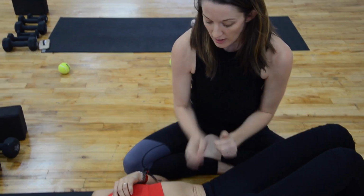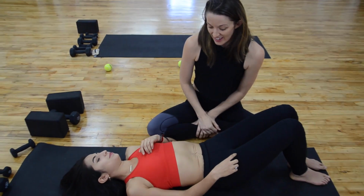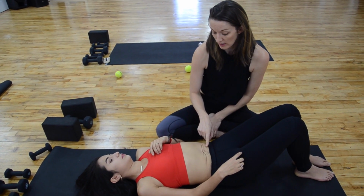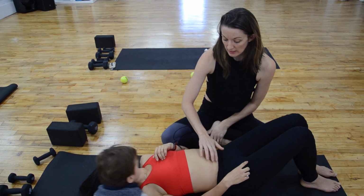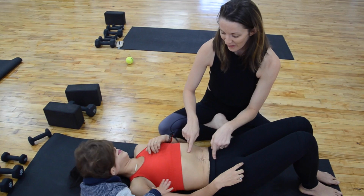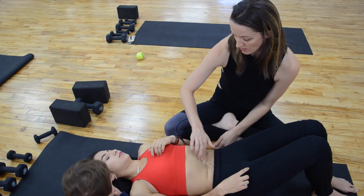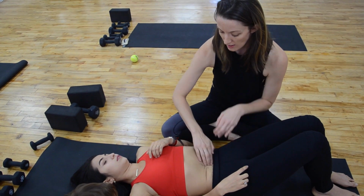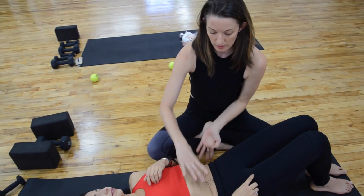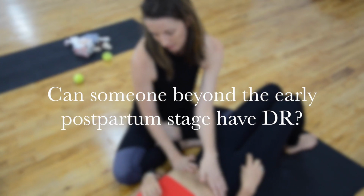They'll check for that doming. And then the other thing that they should check for, if they are up to date on the research, is the integrity of that belly wrap. So if you take that belly pump we learned, you inhale, you relax all this, this is really soft and loose here. So you exhale, wrapping that core from the pubic bone all the way to the bottom of the rib cage, and then you feel through that again, and there's more tension through there. So this tells me that you have the ability to get that functionality back into your body. So that belly pump, pelvic floor lift, diaphragm breath, all of that is gonna help pull this back together.